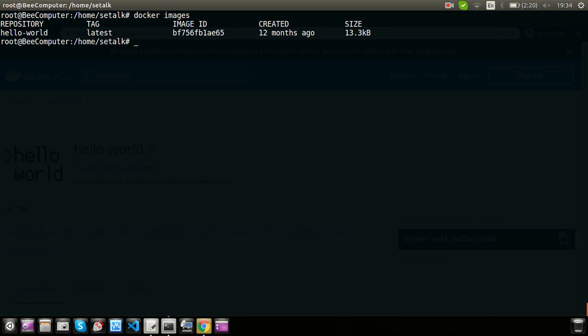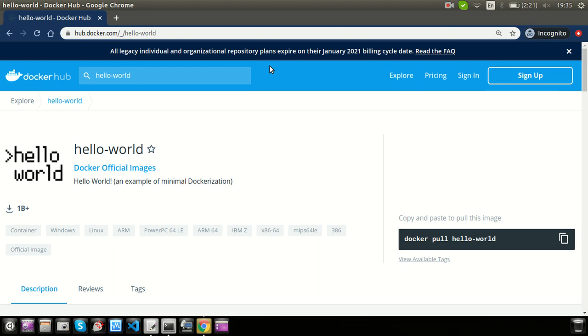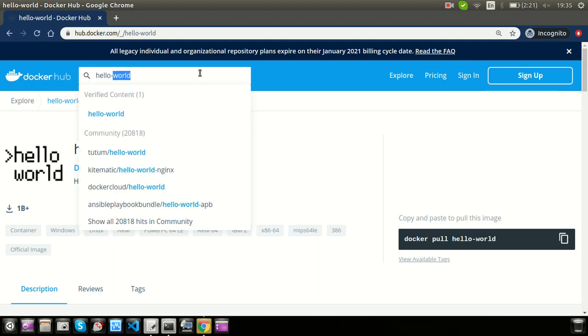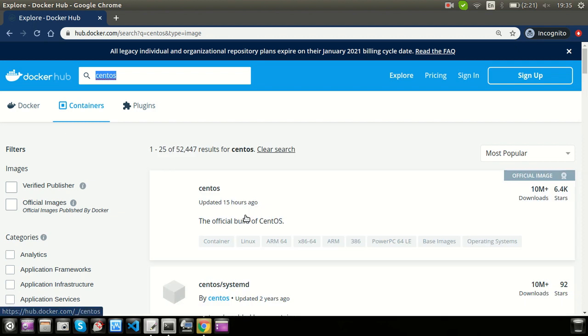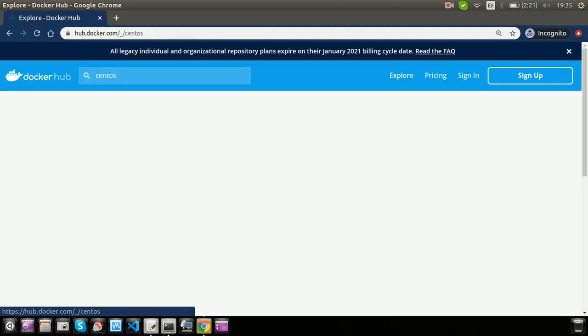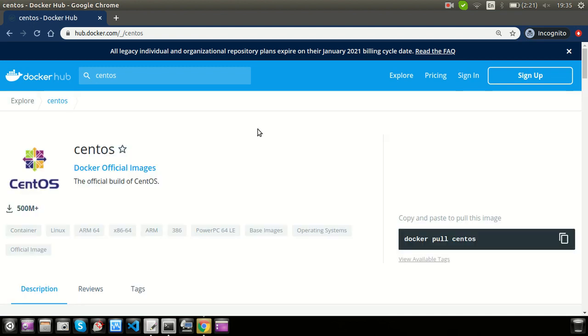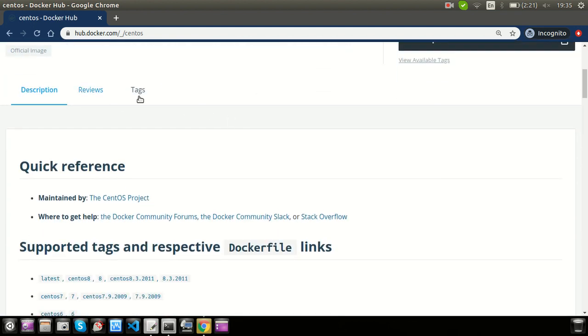We talked about something called a tag. So what does it mean? Let me explain the tag. Let's pick another image. I'm going to pick a CentOS image. I'm going to search for CentOS. Okay, here is the repository, and you can see there's a tab called tags.